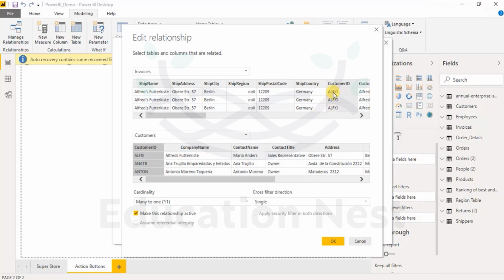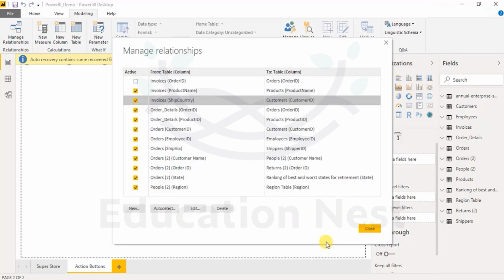If you want both directions, if the invoice table has a value which is selected something different and you want the customer table to be filtered as per your selection in the invoices table, in this case you have to keep this value as both sides and apply the security filter on both sides, and you have to say okay. So now you can do both sides filtering.